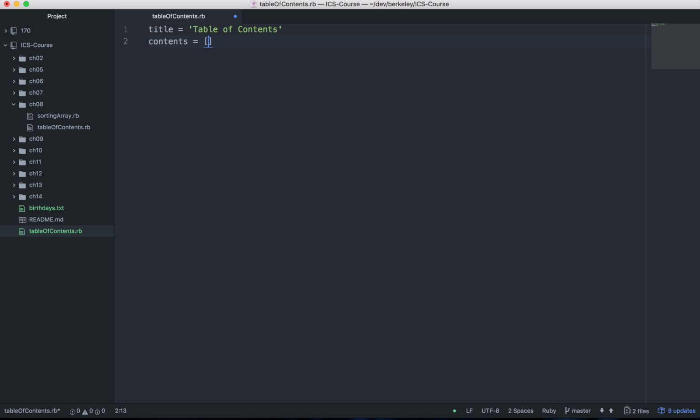And then the contents is going to be a two-dimensional array, right? So each array within it is going to have the chapter title and the page number. So we go with chapter 1, which is getting started, and that one is on page 1.